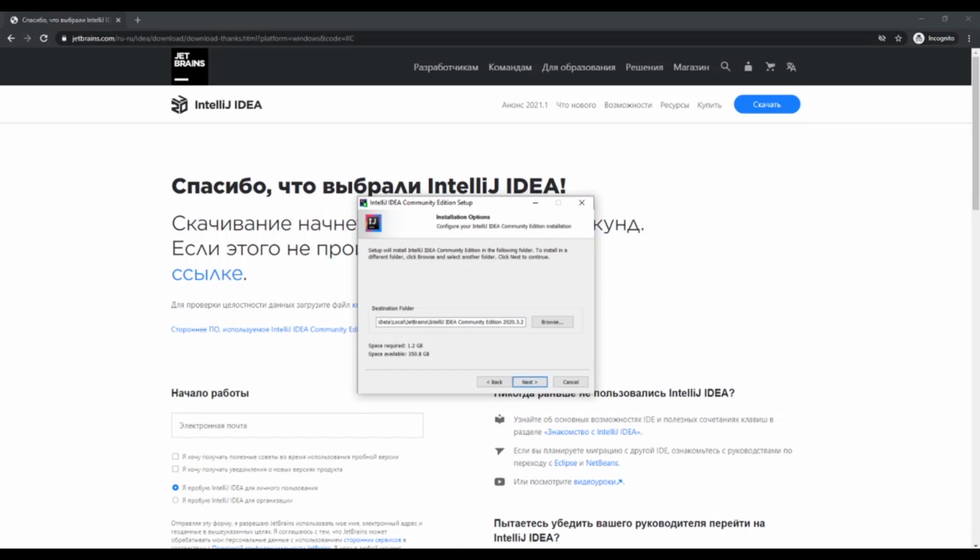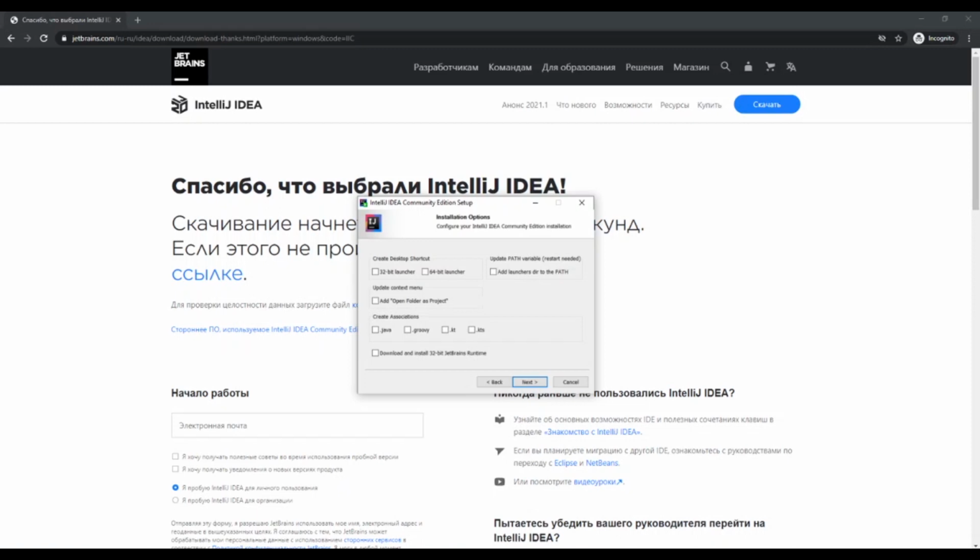In the following dialog, you can put a tick near any of the Create Desktop Shortcut options if you want to have a desktop shortcut of IDEA. You see several other installation options, which you can configure as you wish for your specific purposes. As for our course, the default, all unselected values are totally enough, so I click on the Next button.